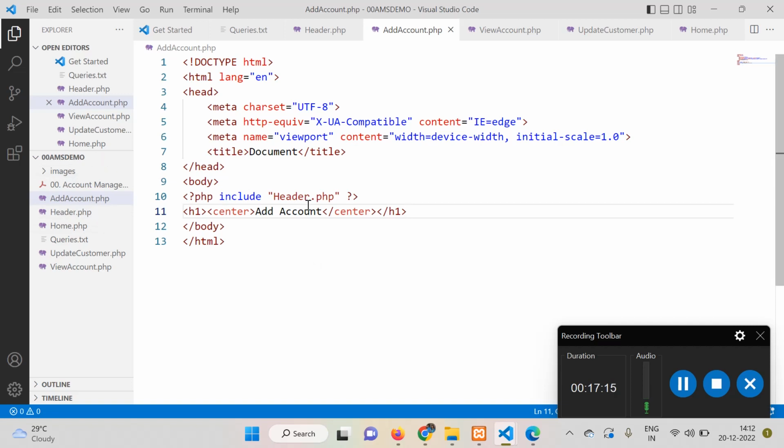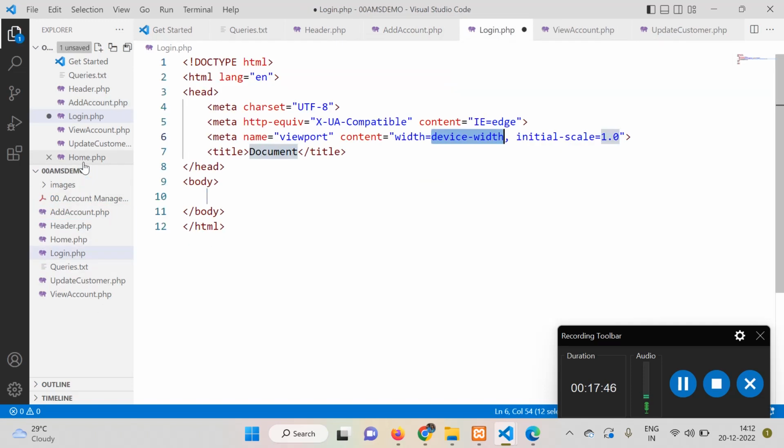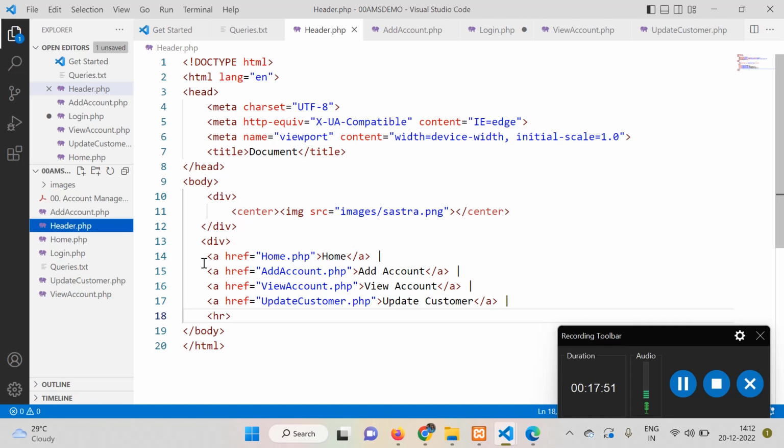So if we create the login page, it means we need to give proper authentication. It means that if the user requests any page, it should not be opened simply, but redirected to the login page. Only an authenticated user can open any page. So we created the header, home, and all other three pages. Now create the login.php template. Here we need not include this header, because the header contains the menu. The login page should not have the menu.